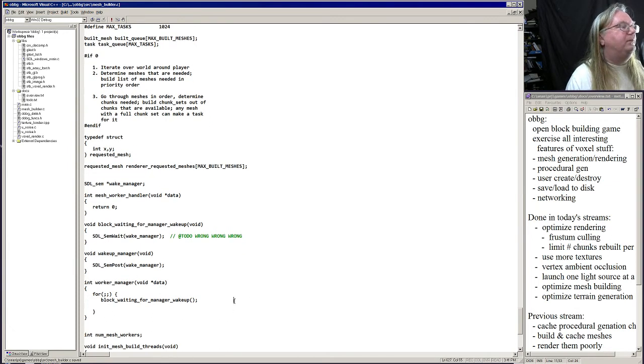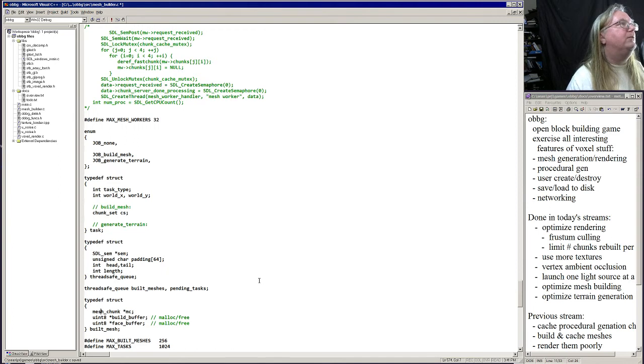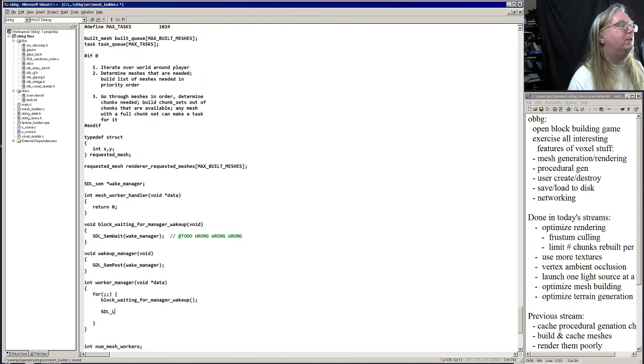So now we want to lock. What's the mutex lock test? SDL lock mutex of the mesh requested mesh semaphore.